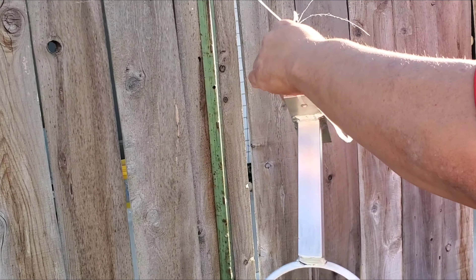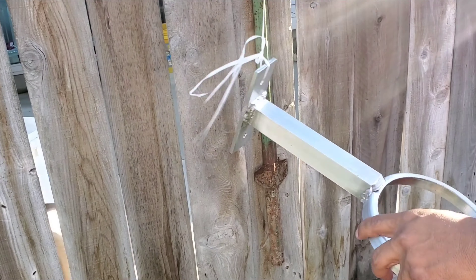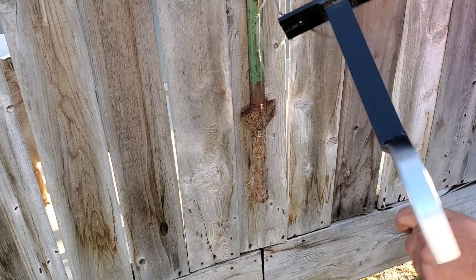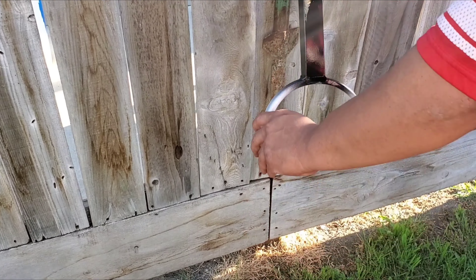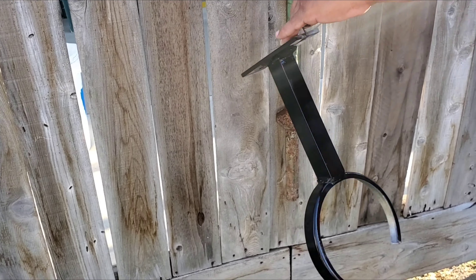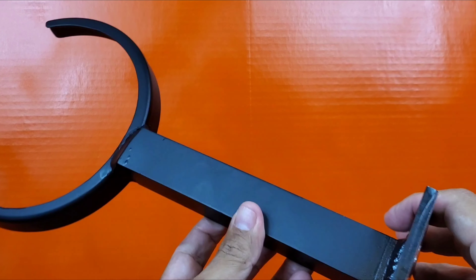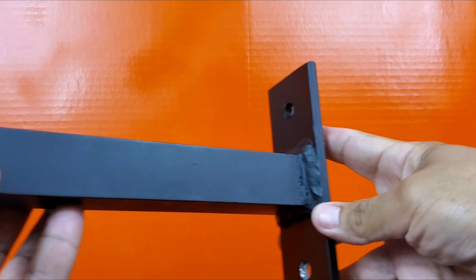Out here in the backyard — watch the master at work! Should have cut all that extra string off, it was just getting in the way. Took advantage of the nice sunny day and started spraying. Almost got the neighbor's dog! It almost looked like it was going to finish glossy, but it didn't — it finished nice and flat, came out well, and I was happy with the finished product.